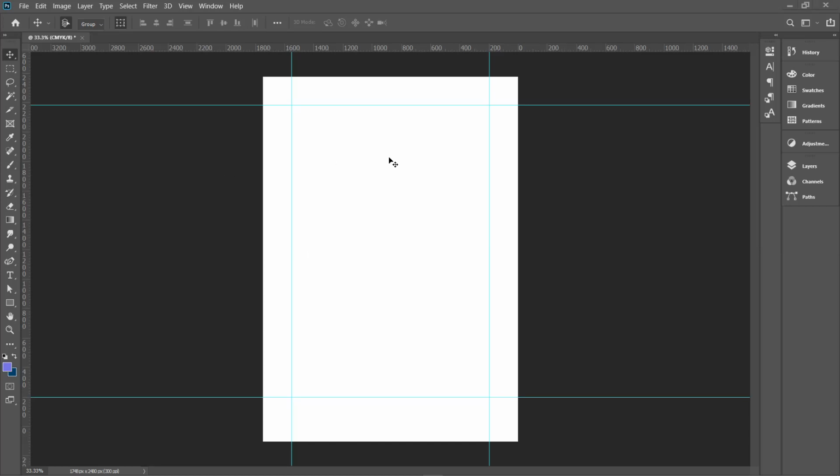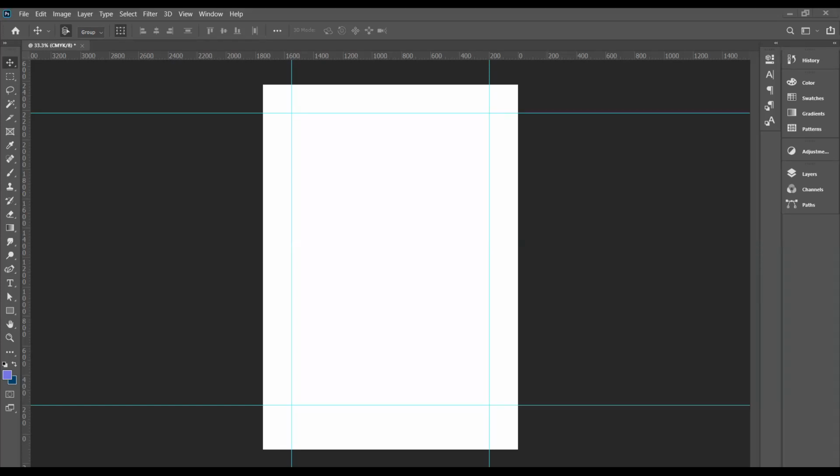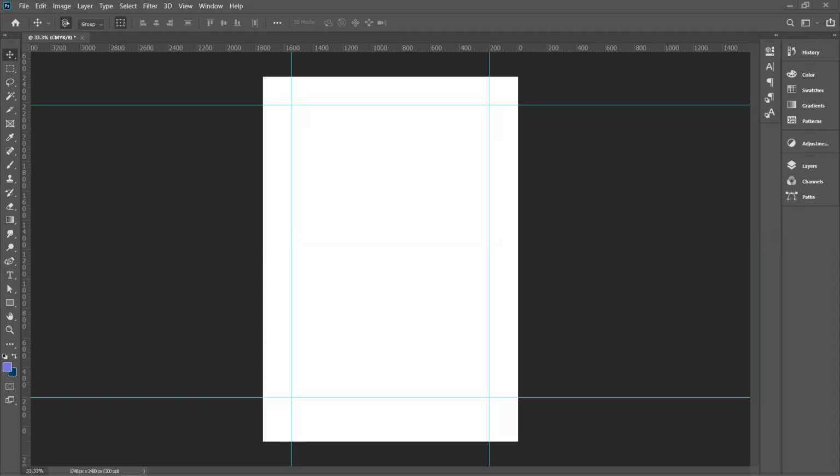So next up, we need to start our design. Let's assume I wanted to do a simple flyer design for a boat. So I could just go to my downloads. I can drag and drop any picture of my choice.